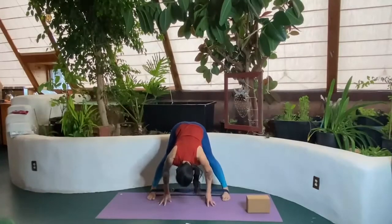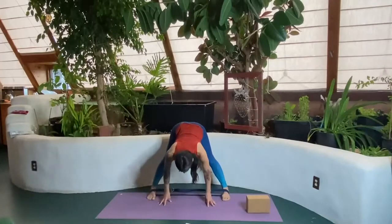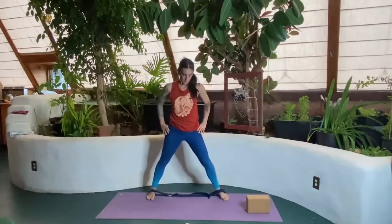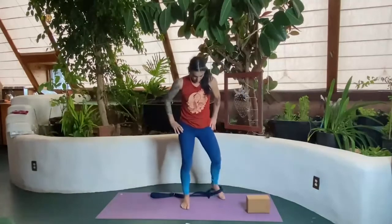Now, I want to burst the strap while I stand up without hyperextending the knees, all the way back up to stand. And then as you release it, shake your legs out a little bit.